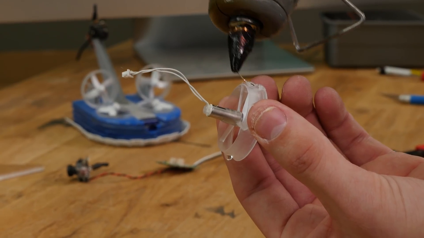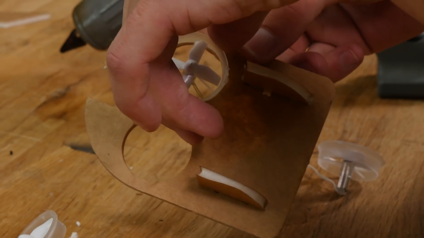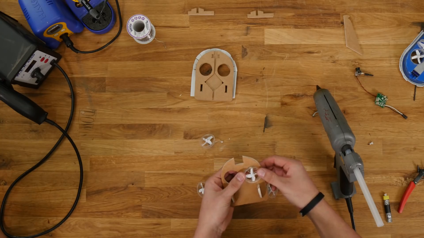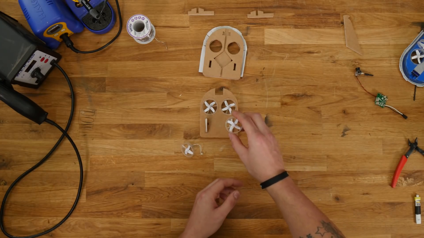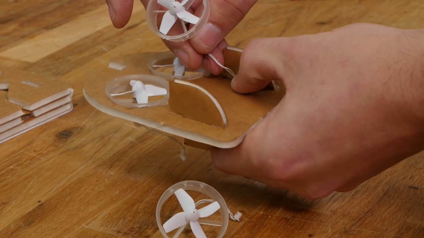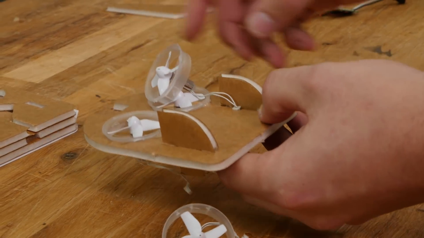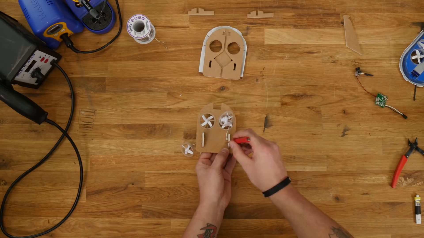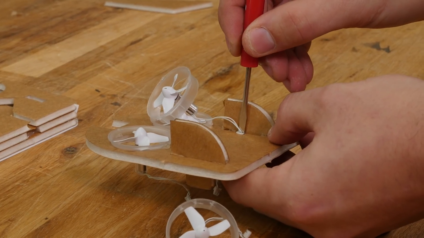Take your front two motors and glue them into the cutouts on the top layer, making sure your duct is flush with the bottom. Take your back motors and feed the connector through the cutout before gluing it to the fin. You can use a helping tool, such as a flat head, to push through the cutout.